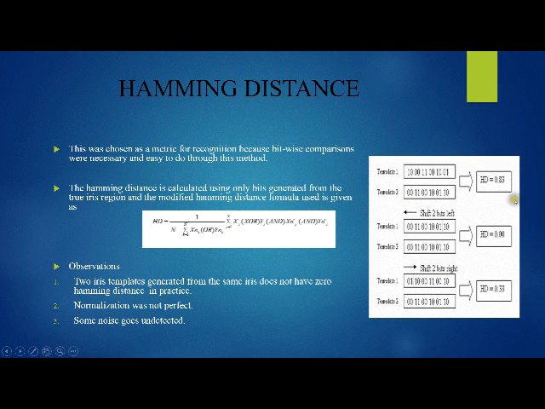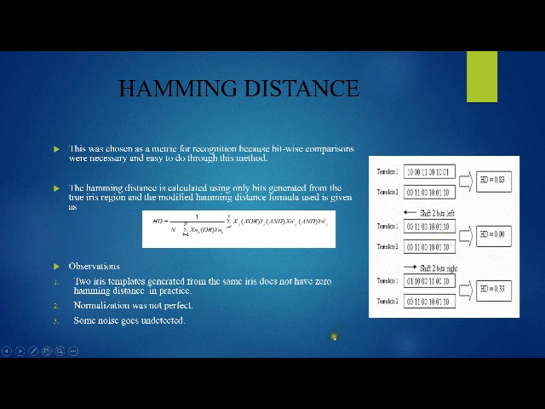On the right here, we can see some of the results of matching template 1 and template 2, and we get a value of Hamming distance of 0.83, which means that they haven't really matched successfully, whereas a Hamming distance value of 0 means that the template is exactly similar.